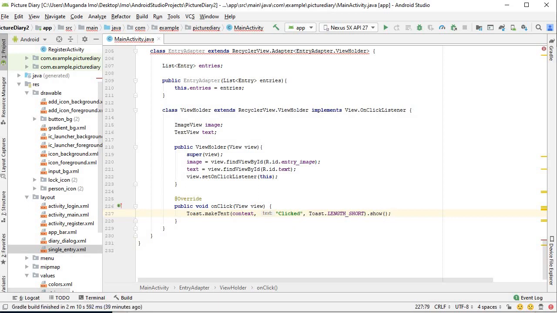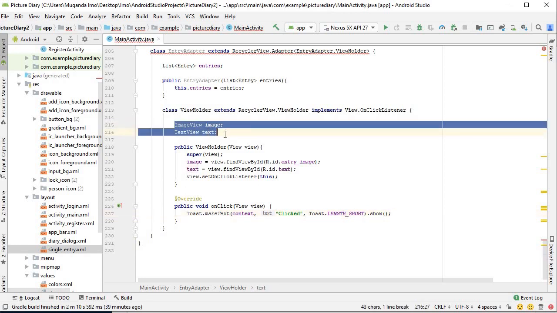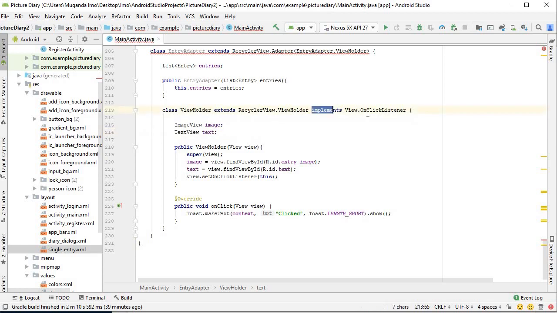Okay, that's it for the view holder. Very simple, the main thing really is initializing whatever widgets you have in your custom layout, and optionally you can create an on-click listener by saying implements OnClickListener.